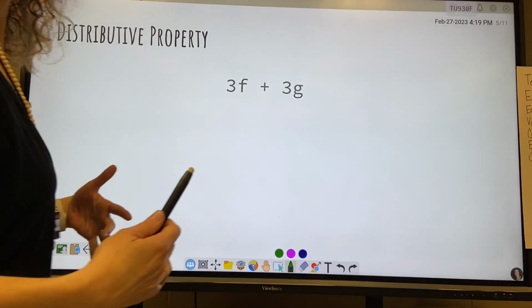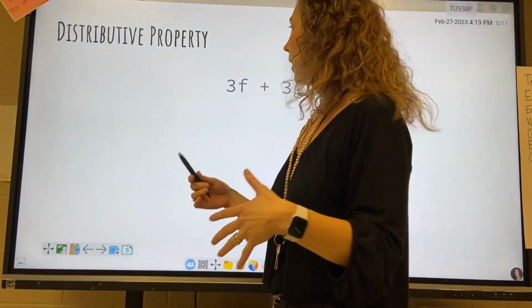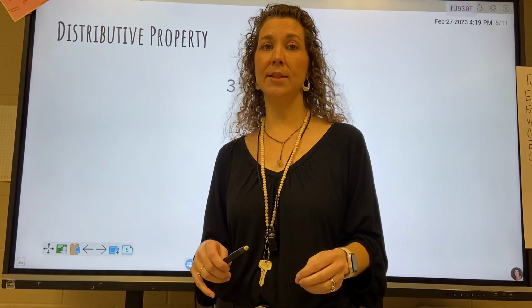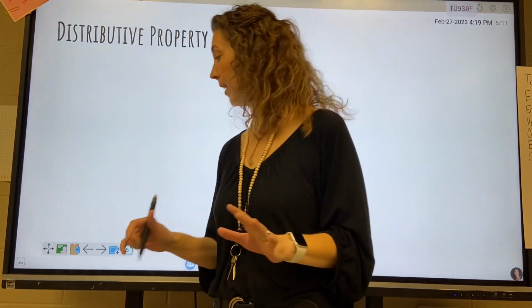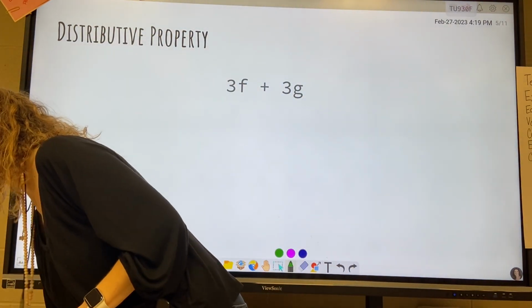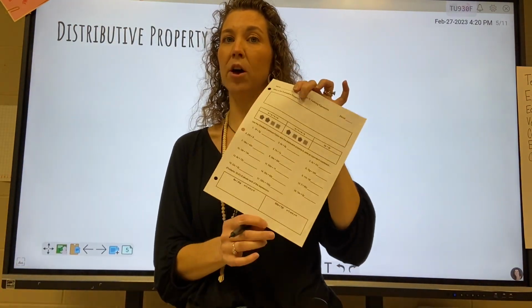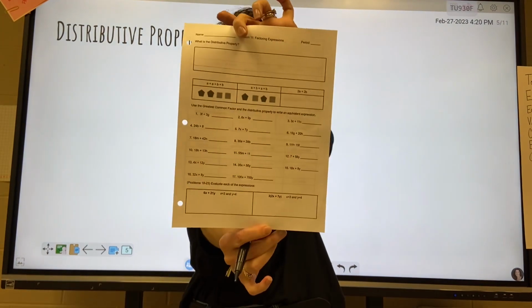Alright, we're going to continue with the distributive property. You're going to write this in your math journal. So as we go along, you write this in your math journal. And then when we finish, you are going to complete the page I gave you yesterday. If you were not here yesterday, ask Ms. Kahn for a copy of this.